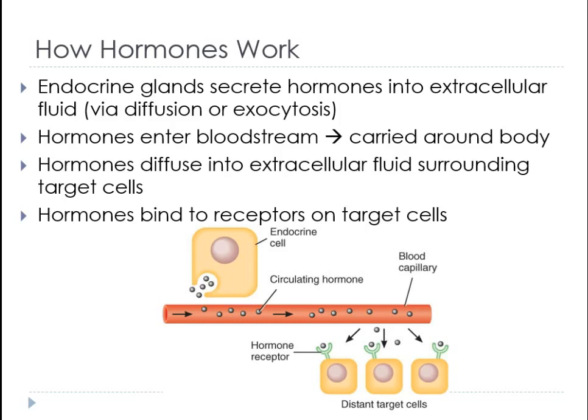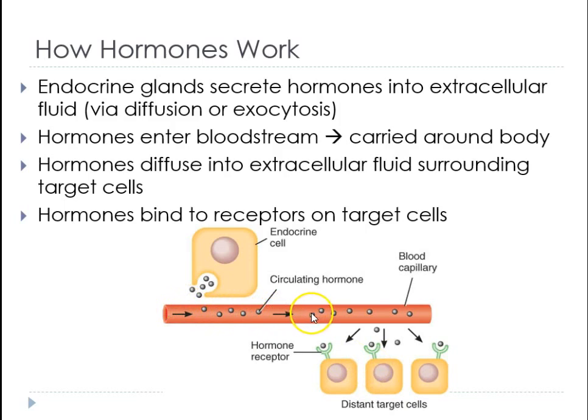These hormones enter the bloodstream and they're carried around the whole body until they get to those target cells. When they get to those target cells, the hormone is going to diffuse into the cell and activate something. So let's pretend this is the pituitary gland. It's making hormones, dumping them into the bloodstream. These hormones are going to travel through the bloodstream, and let's say these are the adrenal cells. These are the cells the hormones are intended to go to.